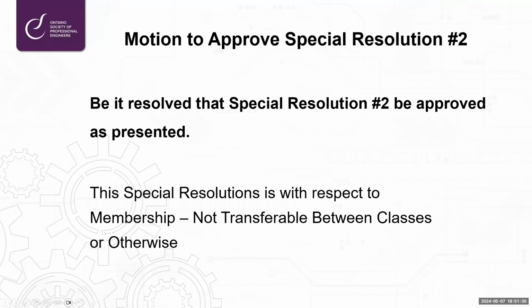And another reminder from Dots just to click that next vote button. And you're looking for a blue clickable link that says vote now, motion to approve special resolution number 2. We have most of the votes in now, so I'll go ahead and give a 30-second warning. 30 seconds to cast your vote, please.